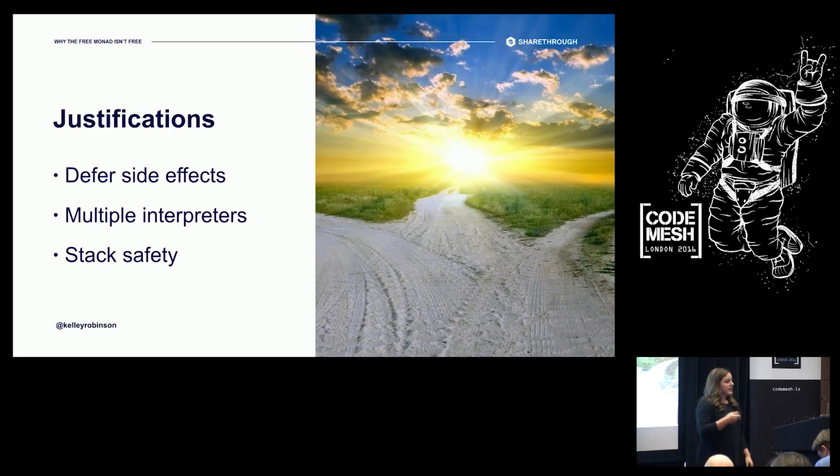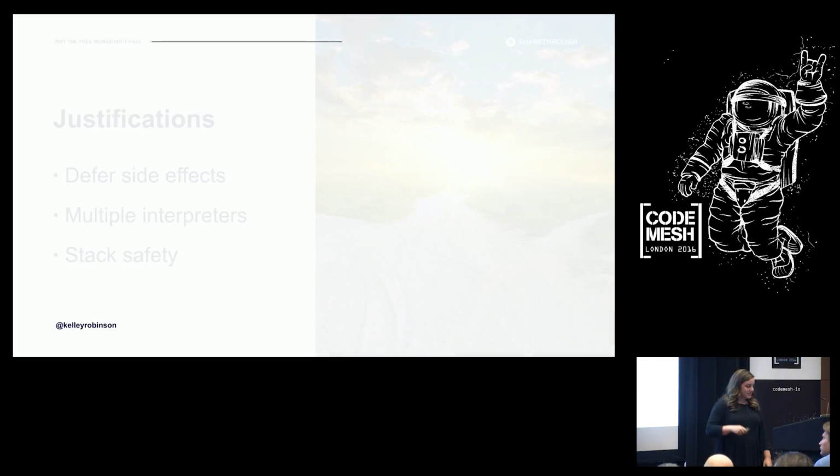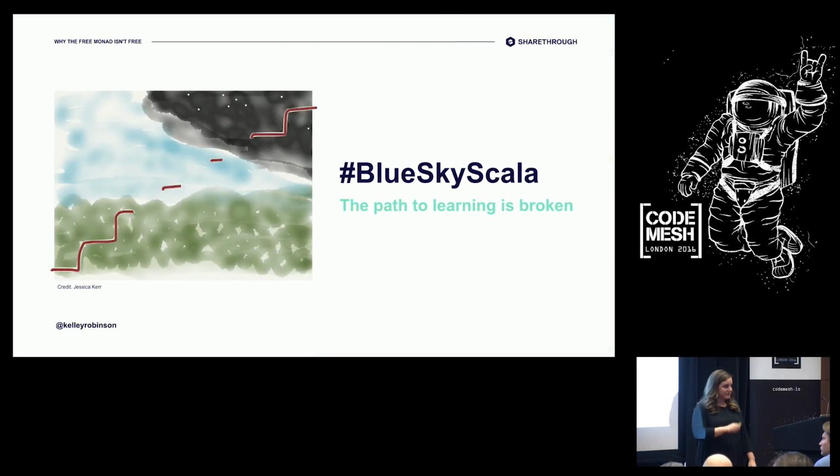The other thing about free monads is that this is a solution that's pretty neat, but a lot of people introduce this into code bases because they can. They think it's a cool solution, but usually there is an easier way. So Jessica Kerr, program committee for this conference, gave this great talk last year where she talks about blue sky Scala. And she talks about the fact that there's the easy stuff in our programming languages, the green grass, the intro stuff, the hello world, and then there's outer space, the complicated stuff. The free monad isn't free because it falls into that outer space category, and the path to learning to get there is pretty broken. It's an impressive application, but not everybody understands it.